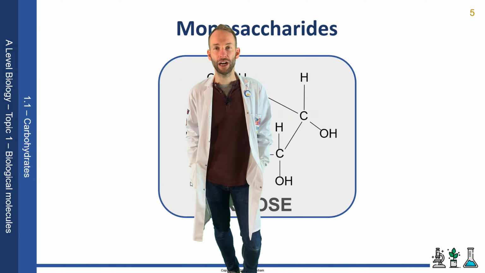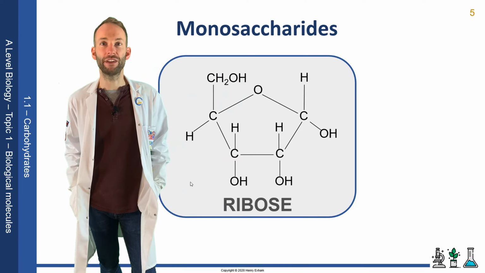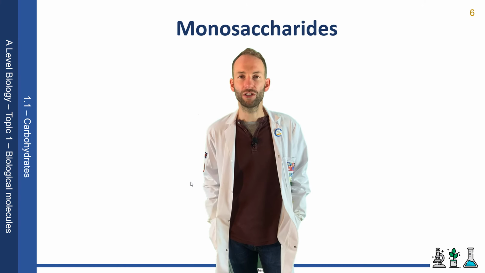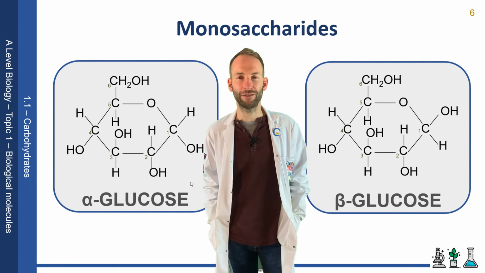Here it is, okay, 5 carbons in a ring, like I said, but you can see you've got an oxygen at the top, and the 5th carbon comes off at the top as a branch, CH2OH. So you've got to try and learn that structure. Okay, and we also need to know about glucose and the 2 types of glucose. All right, now here they are. Here's a picture of them: alpha and beta glucose.